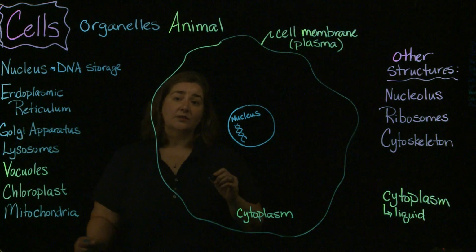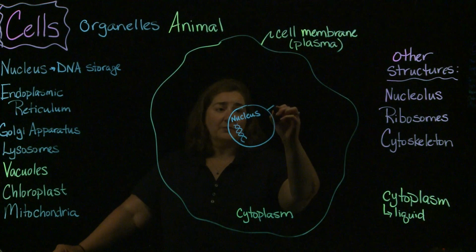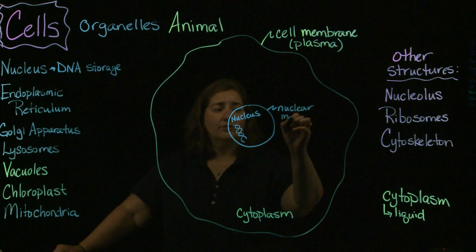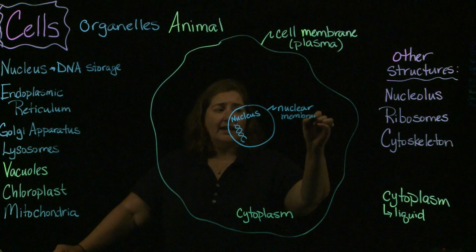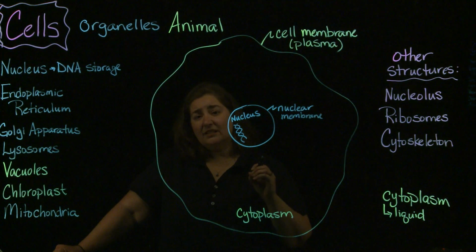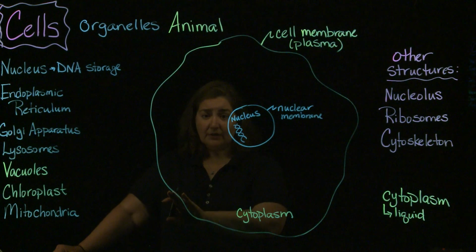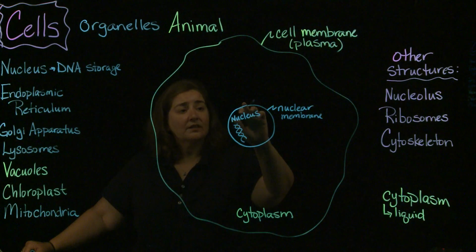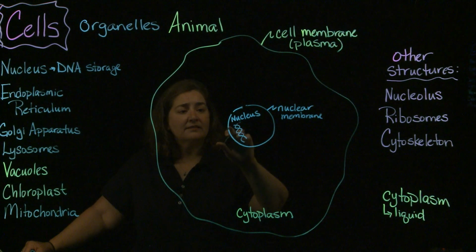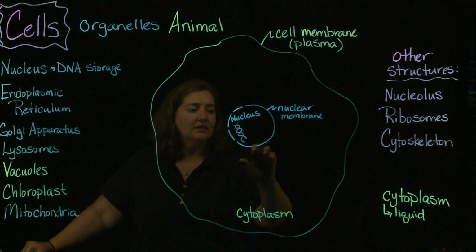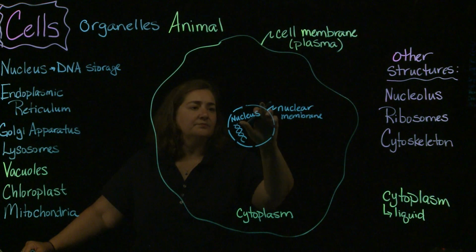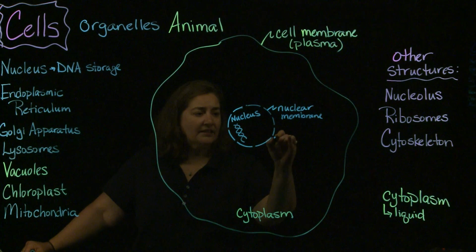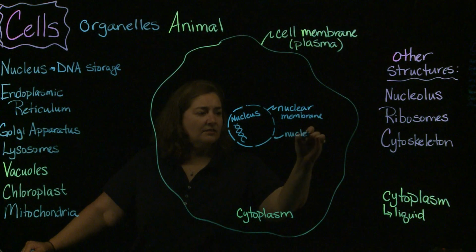And our nucleus is going to be surrounded by a cell or plasma membrane. This is very often referred to as the nuclear membrane. And the nuclear membrane is actually a little bit different than our plasma membrane in that it has some pores associated with it. These are going to be our nuclear pores. So they're little openings. I'll draw a dot here. That's our nuclear pore.